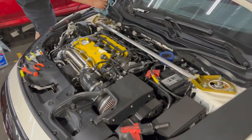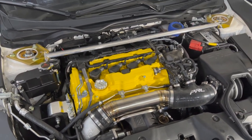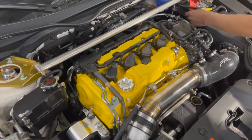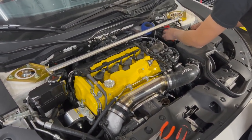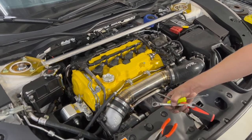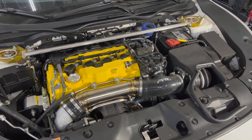All right, everyone. This is going to conclude this installation here. We've already gone ahead and put the whole car back together. Everything's good to go. Look at that. This is amazing. It kind of completes the engine bay with all the Spoon little parts that we got going on. Just really is coming together for the car. Really, really impressed with the way everything looks. I honestly didn't think it was gonna look that much better. I've seen it in pictures and whatnot, but now actually seeing it up close, I actually like how it looks. Gotta clean it up a little bit more, but everything looks great.